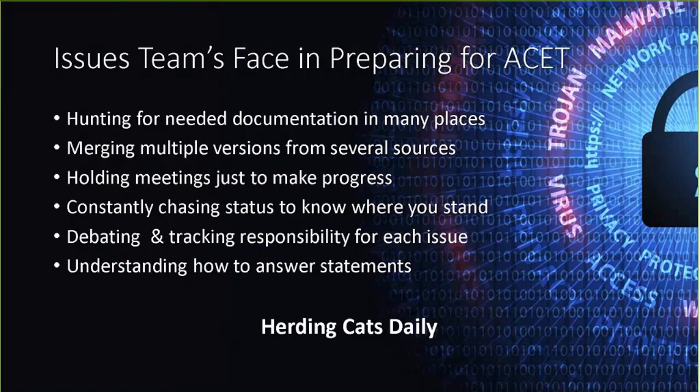The people we talked with did work with using the ACID workbook or the CAT workbook in many instances. They floated those out. There were multiple versions they had to merge the answers together on as they went back to get ready for the exam. Some of them we talked to had a practice of holding meetings with lots of folks so they could make progress just to ensure that they were being collaborative. And it's usual case in any meeting with 4 or more people, a couple of folks were checked out on their cell phones. Keeping up with where they were progressing status-wise was a challenge with the work distributed and no way of knowing how the individuals were doing and getting prepared.